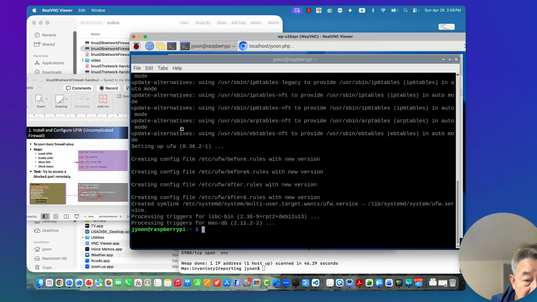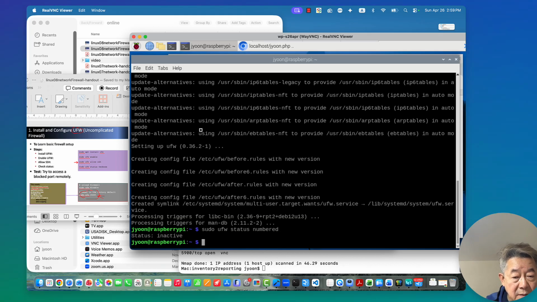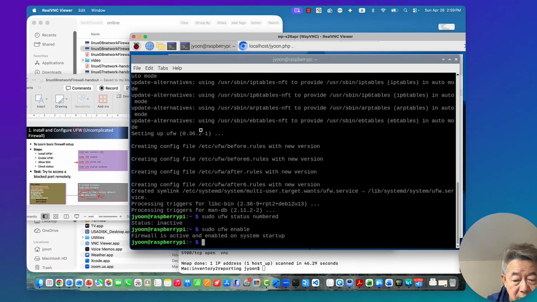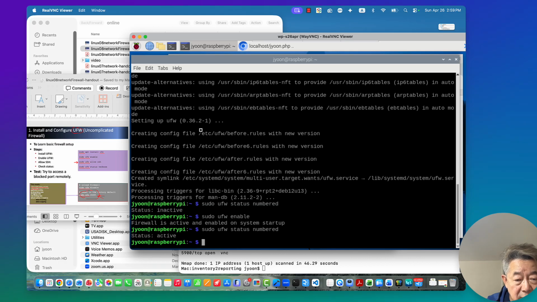All right. sudo ufw status numbered. Oh, it's not active. So we need to enable it. It is enabled. There are no rules right now.